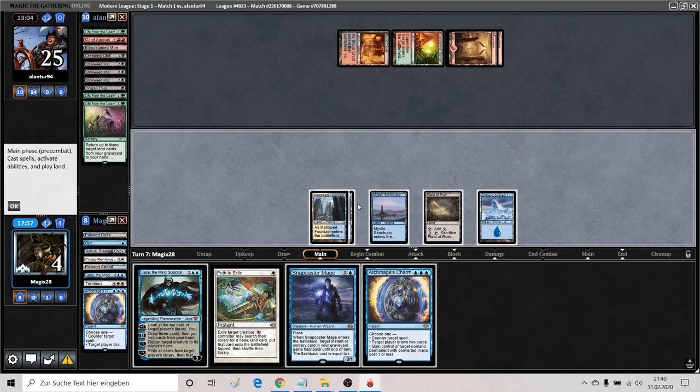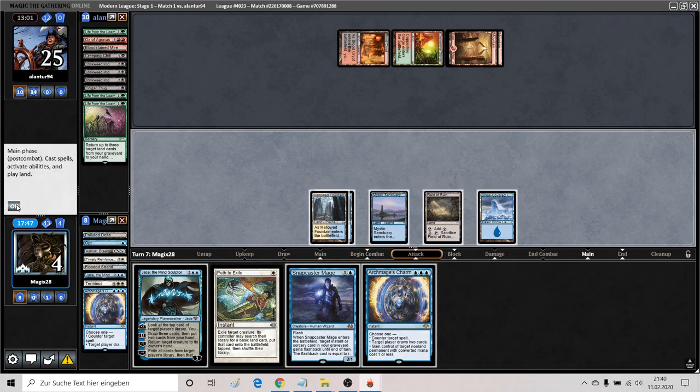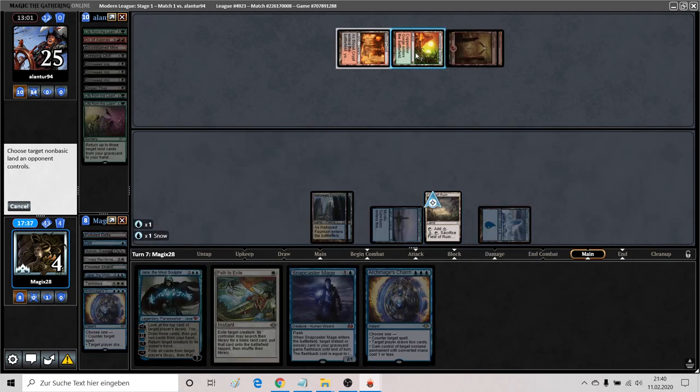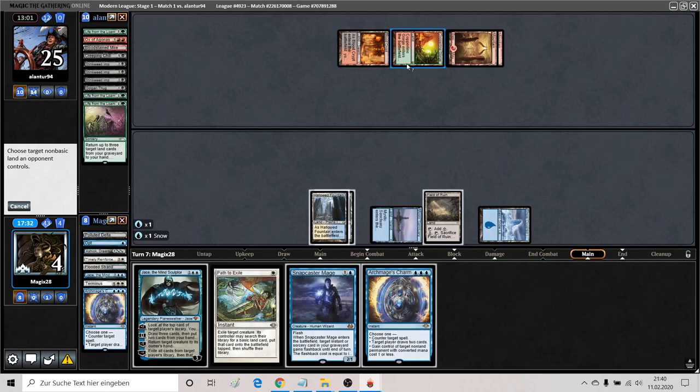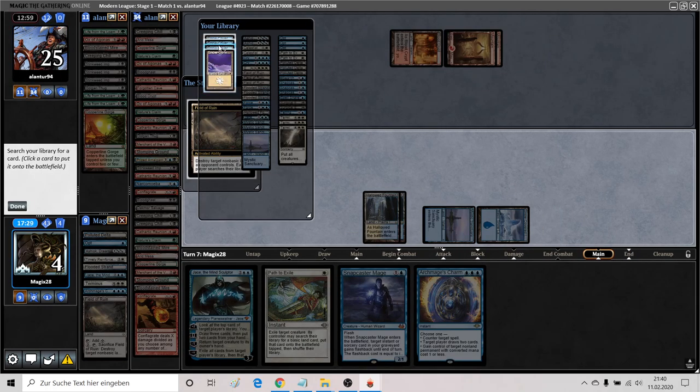If we try to draw... Well, he has no land drop right now, so let's skip the turn here, I suppose. Could try to get rid of his green source here, actually. This way he can't use the Loam. And if he tries to simply cast the Ox, I guess we can do this. He has all these Necromoebas still in the deck.